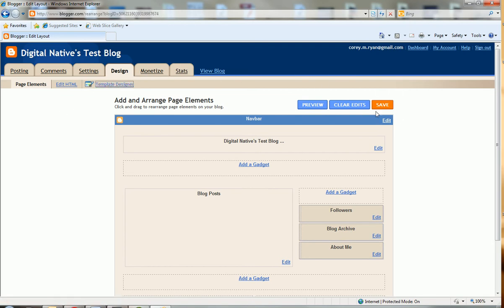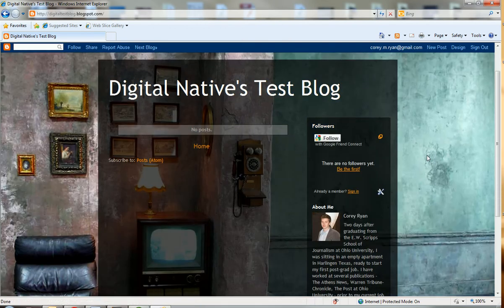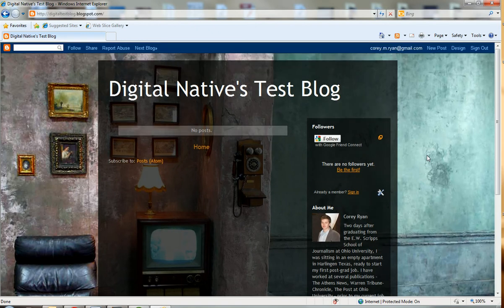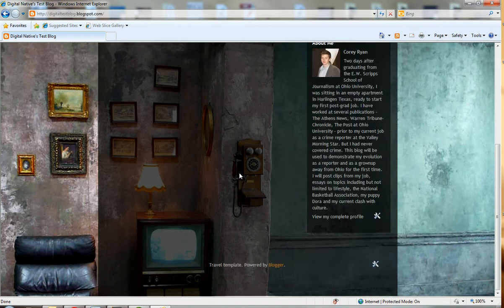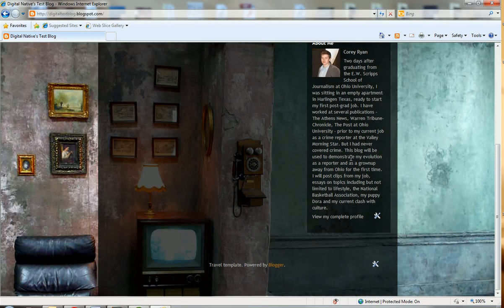Let me show you what we're working with now. This is the beginning. This is what our blog would look like. This is the basic template before we get to mess with anything. As you can see, it's an image on the background. It's a transparent blog plate here at the front, and it's pretty simple. You could go up and start blogging right now, and your post would start here, and your followers would show up here. You have your profile.